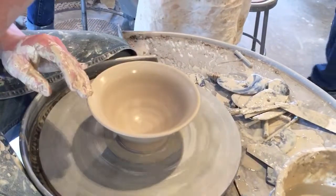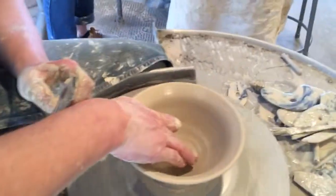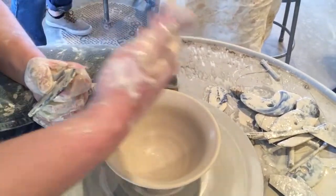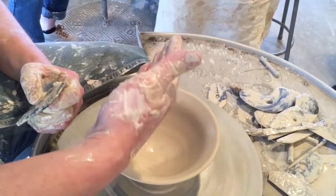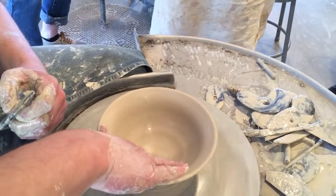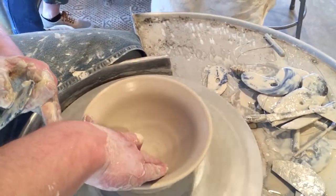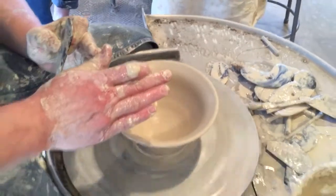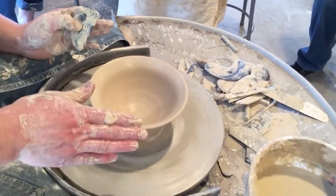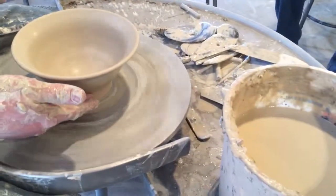When you go through the center part, you need to be putting a lot of pressure on there. You'll notice that right here, this area right here, that's going to be pretty stubborn. It's going to resist the pressure that you're putting on it. In order for you to get that nice curve, you need to sort of vary your pressure. So light pressure, and then right when you get to about this point, you're going to start putting a lot of pressure, and then you're going to go all the way through the center of the bowl, and then you'll be done. Once you do that, you're done. You don't want to fiddle with it. If you mess with it too much, it's going to collapse this area, right around the bottom of the foot. So don't fiddle with it too much.